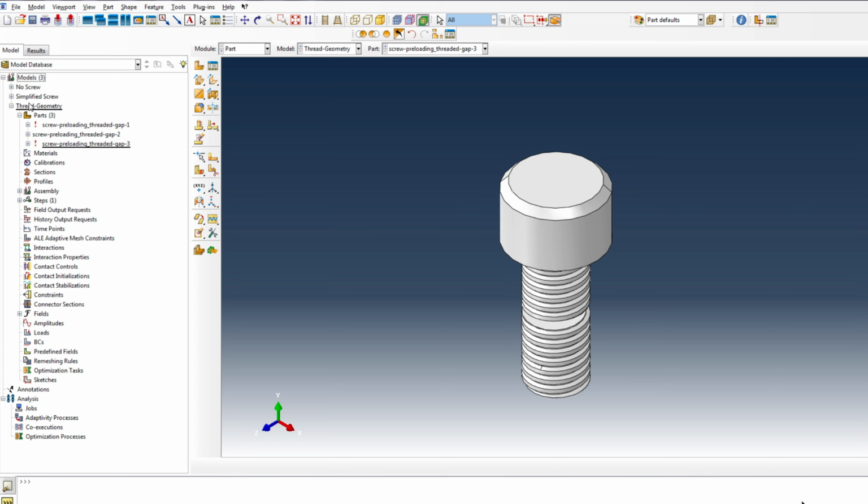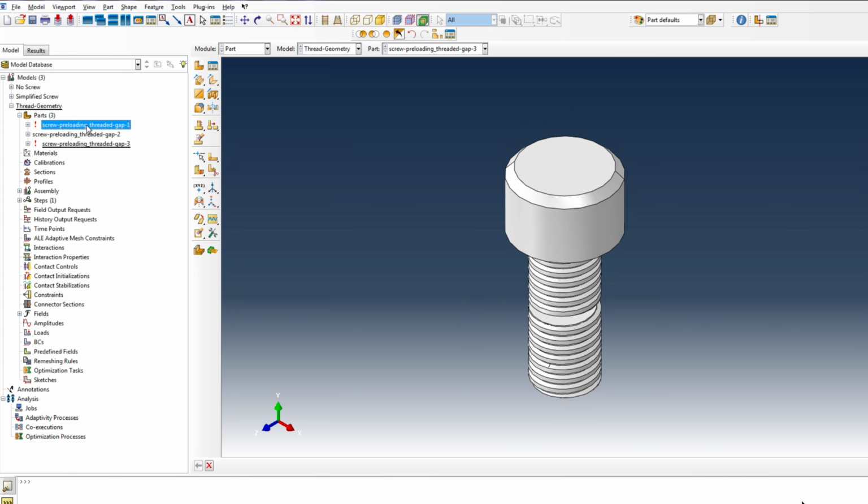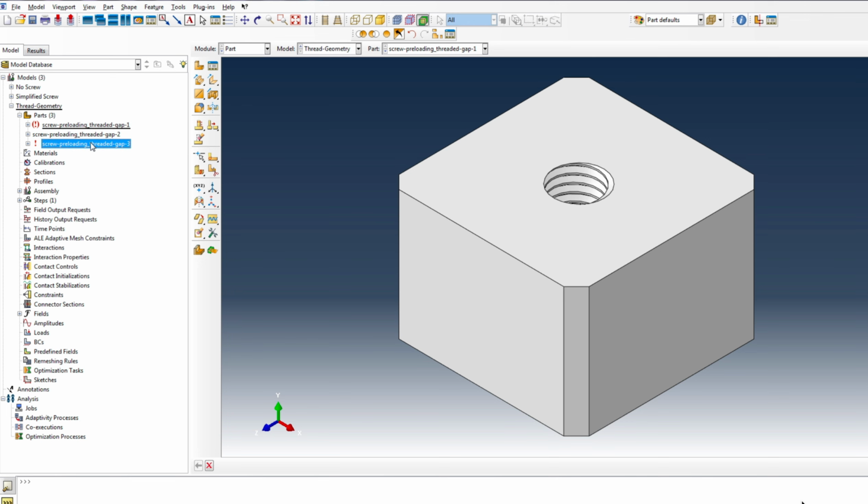In this model, which I have named thread geometry, as you can see, I have included the geometry of the thread in my parts, both internal and external thread.